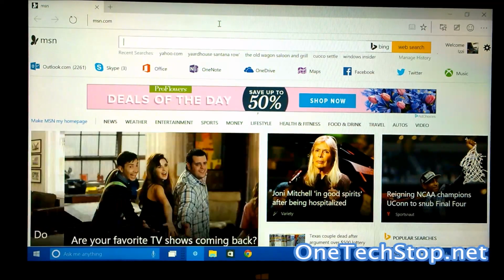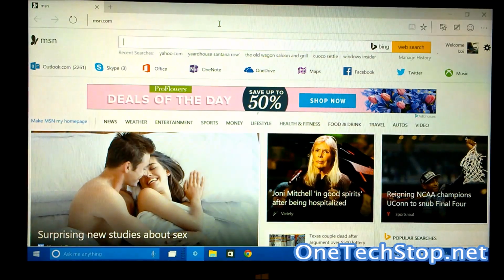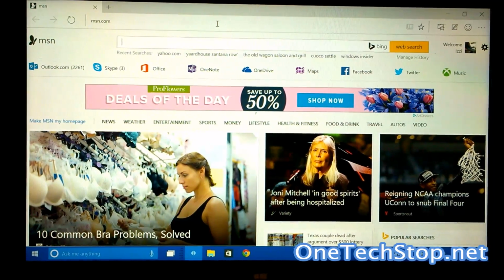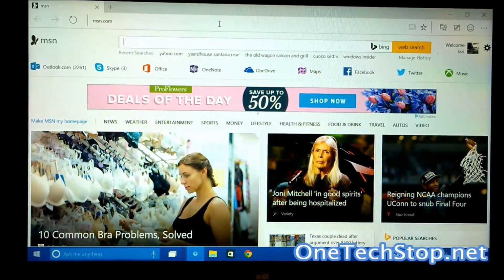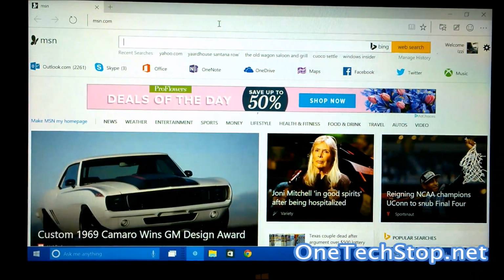So first off, what everyone's been waiting for was the Project Spartan browser. It just got introduced with Windows 10 technical preview, and that just got released a couple of days ago. As you can see, this is the future of browsing on your Windows 10, and this is what the browser looks like. Kind of simple design. You have this new UI Microsoft's introducing to Windows 10, incorporated into this browser.